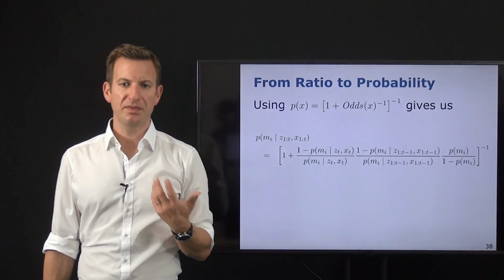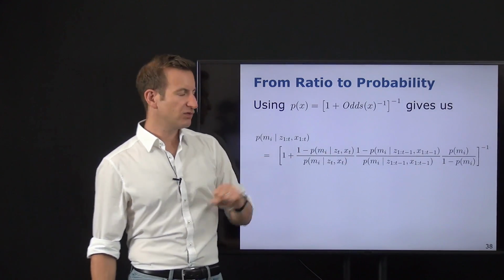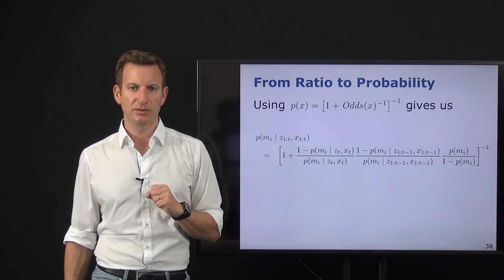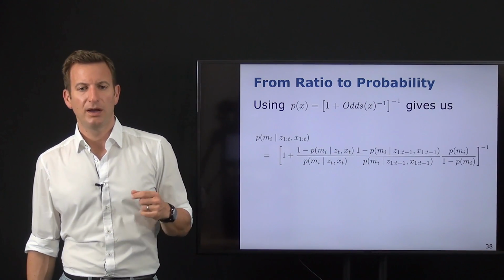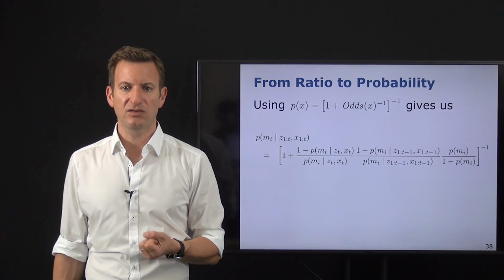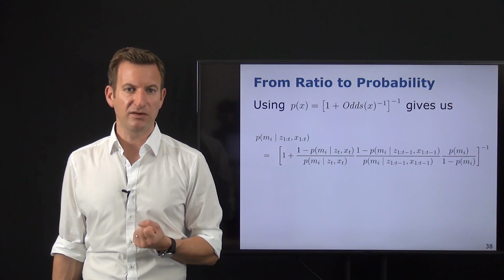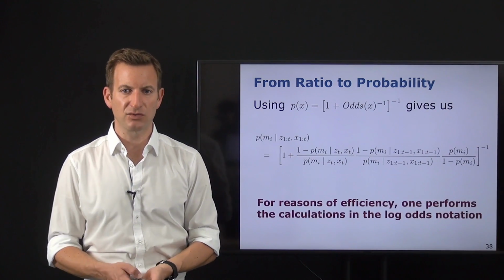Okay? So with this rule, I can use those ratios that I can compute, or that I need to specify, depending on which term I'm referring to, and turn this into the occupancy probability and estimate the current state of every grid cell given my sensor observation and given my control commands.